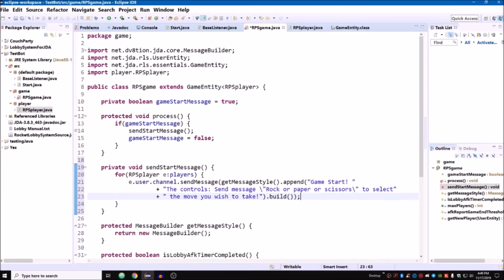And there you go. Now we can do that every one. This will send a message to every player when the game starts.